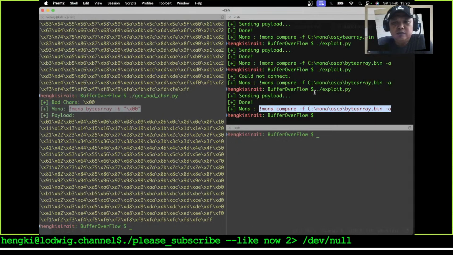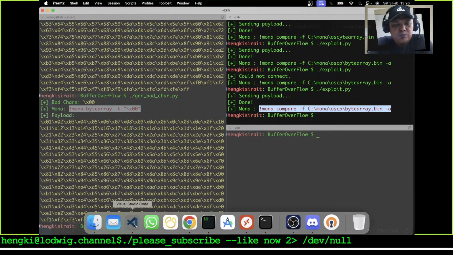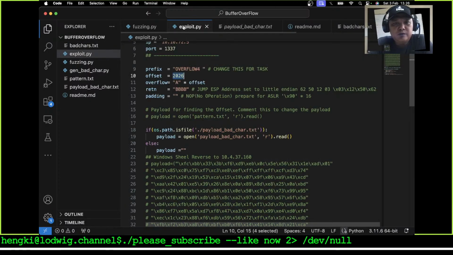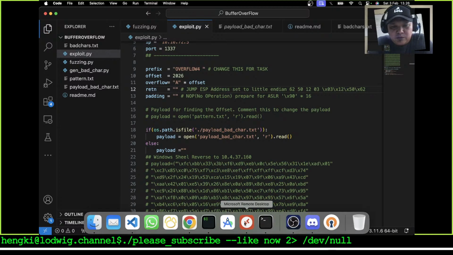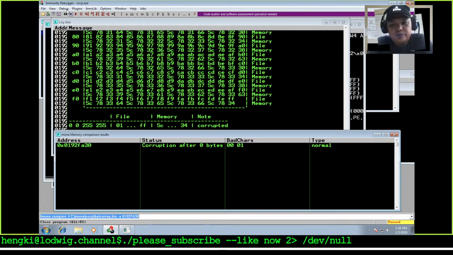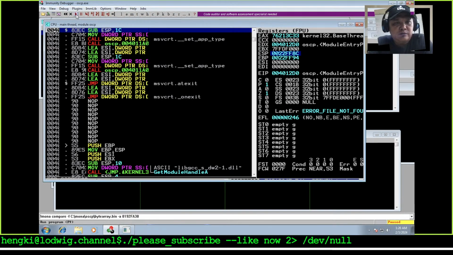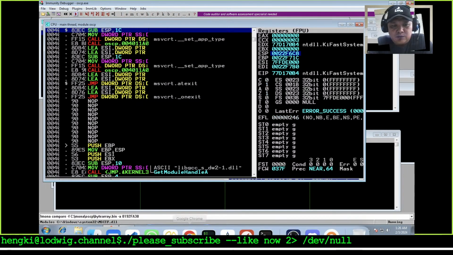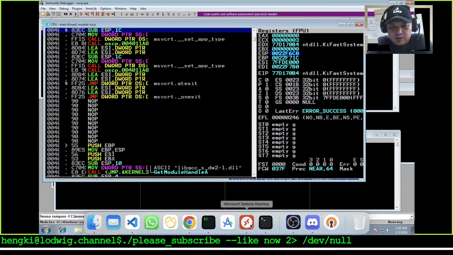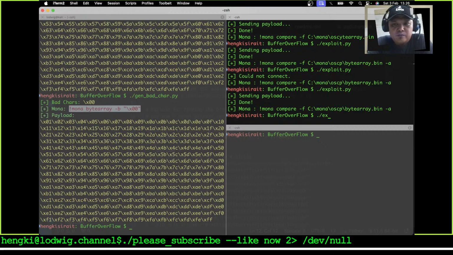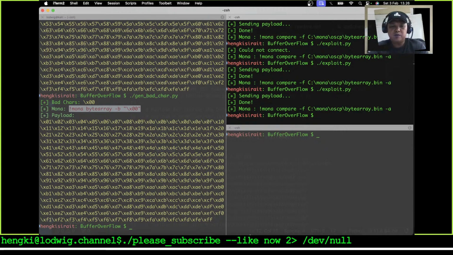Is this our exploit using BBB? Let's remove the BBB here to make sure if the bad char is different or not. Okay, and then run the exploit again, and let's compare the Mona again.